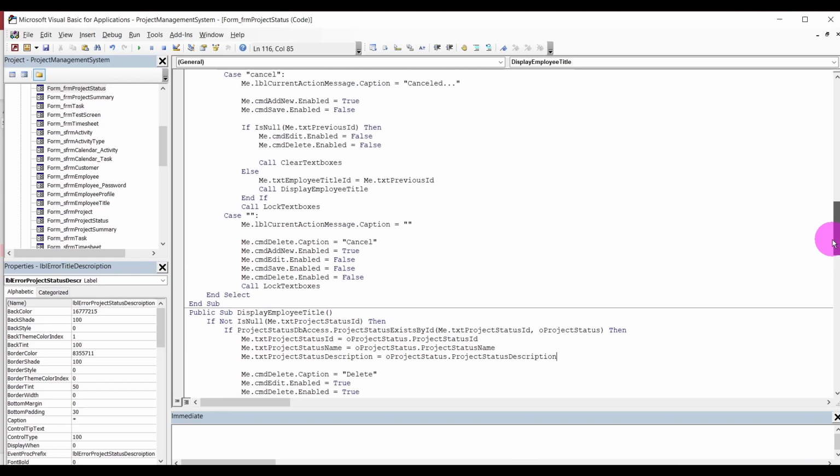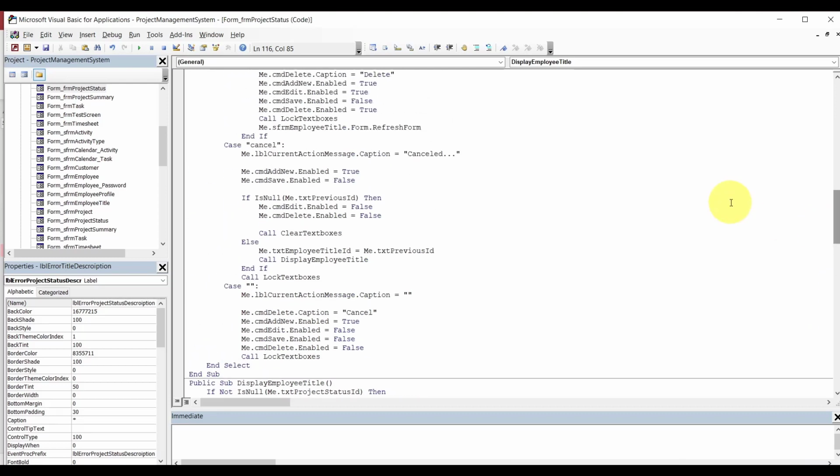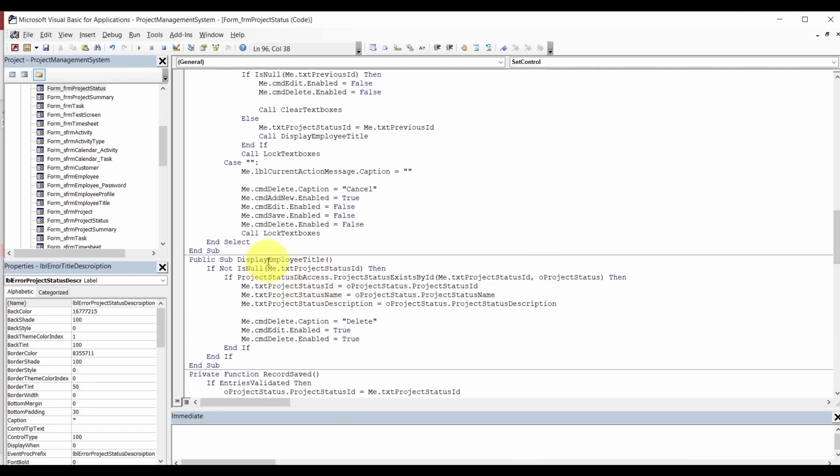That looks good right there. Let's move on. Let's see, cancel previous. Oh, right here. Yeah, we're gonna have to replace this guy. See, not a whole lot. Oh, display. So display, we're gonna change his name, display title here, to display project status, and then here same way, display project status. Object status. Let's move up.